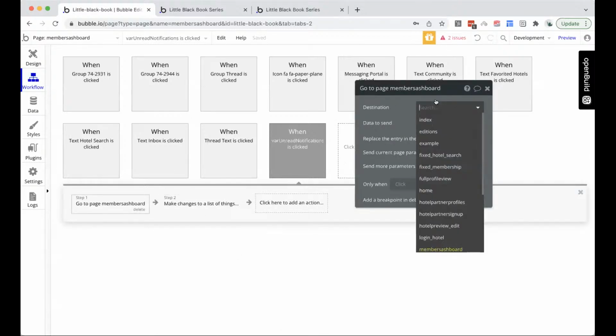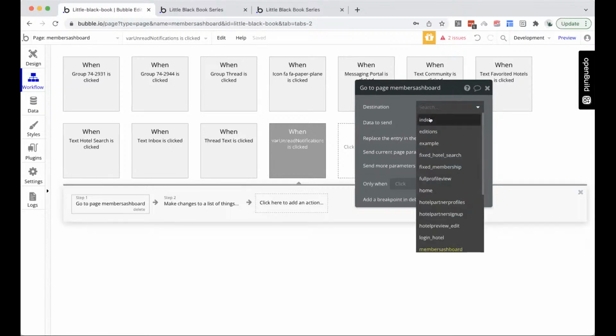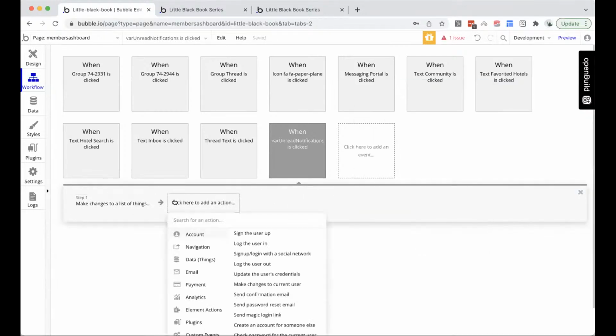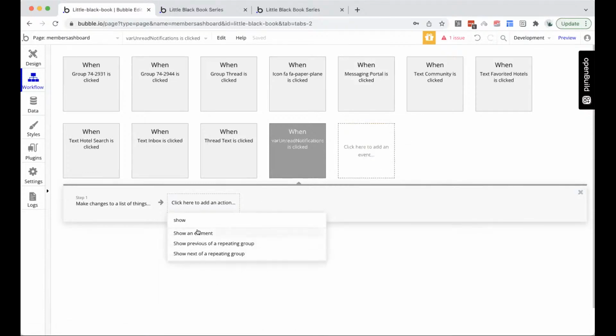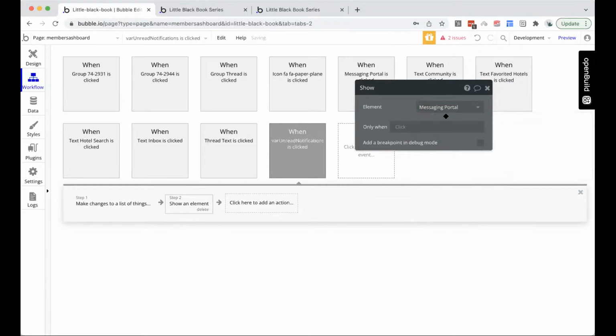So on that same page, there should be a message. Is it another page or the same page? No, it's on the same page, so it would be show element actions, show message portal. Messaging.